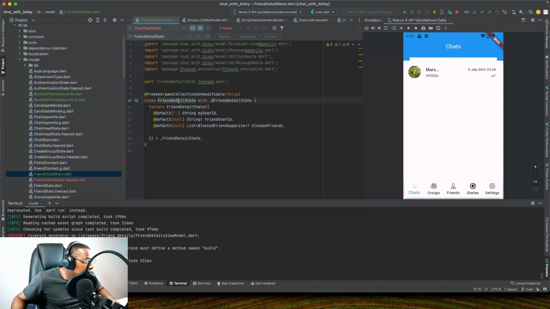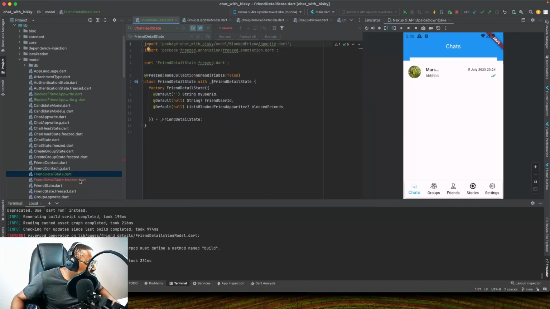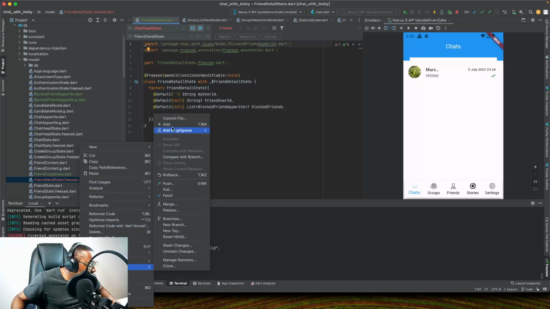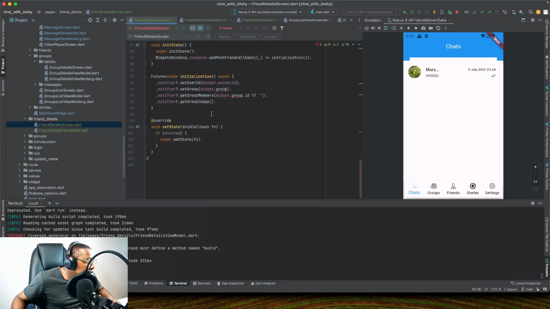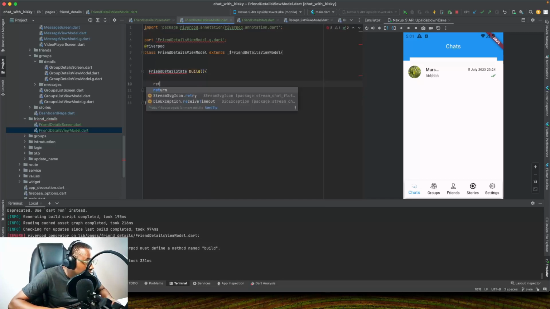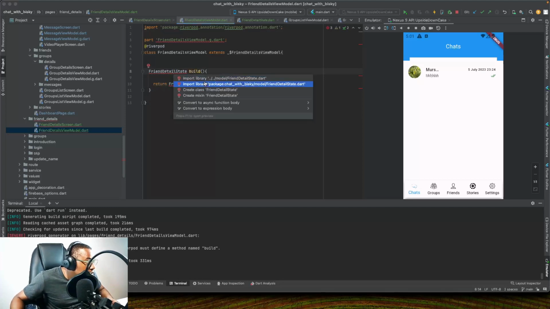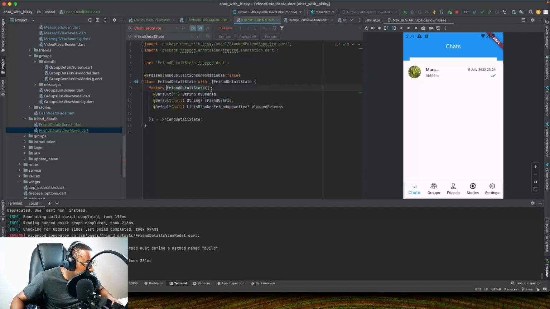So this file has been generated. So let's just open. Let's remove the import. So let's add this into our Git. Add, and let's go back to our view model. Our new view model. In our view model, we need a state here, and this is the state. So we just say build, and we will return a new state by default, everything, then we can import. So a view model is supposed to have a state in Riverpod. So this is going to be our state.